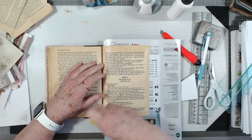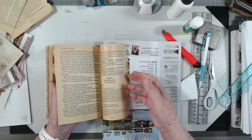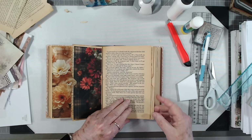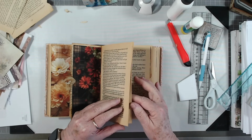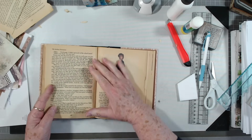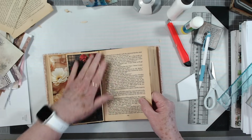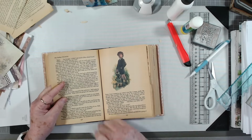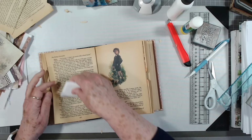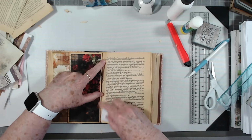Oh, me. There we go. Now let's see how we can do this one. And you know, when you've got pages torn out and you fold it one way and glue it down, it's going to look good. But then when you try to fold it the other way, you're going to get a little bit of resistance in there. See, like that? So we're just going to fold it the best we can, and then we're going to washi the rest of it. If anything bucks up, we'll just washi it. That's going to need to be washied right there anyway.